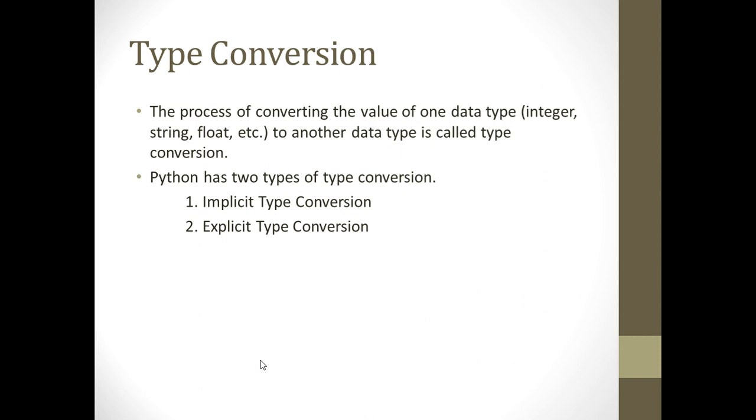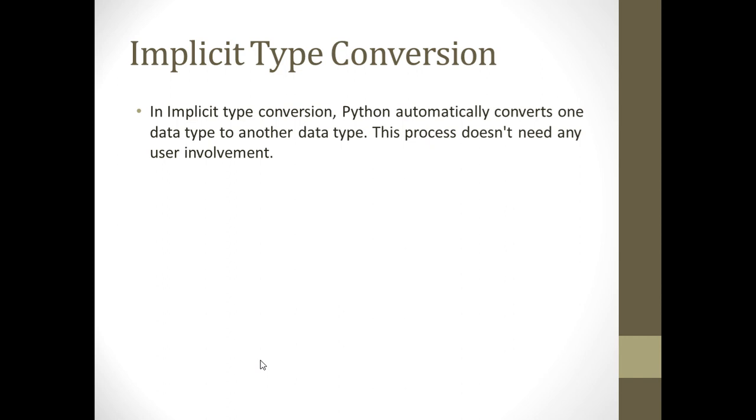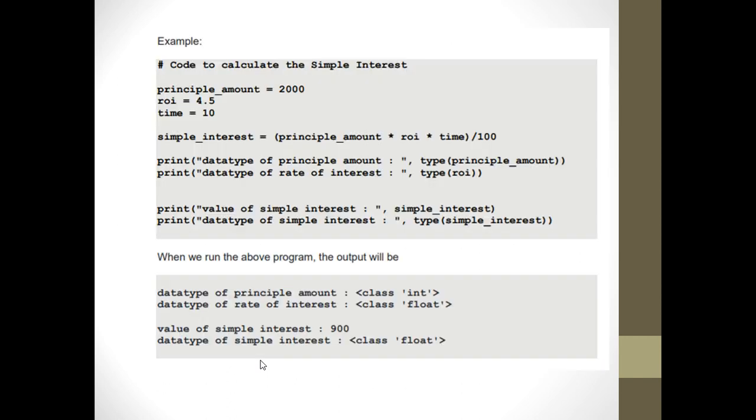Now in implicit, we are not doing anything. We don't write any code for it. This is automatic. Implicit type conversion. See, by the English meaning of the word implicit, what we mean is something which happens on its own, and explicit is something which we emphasize on, we do it. That is explicit, and implicit is within the process. So here implicit type conversion means the user does not do anything.